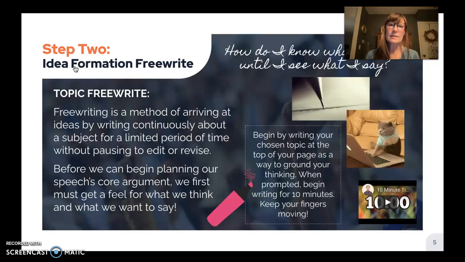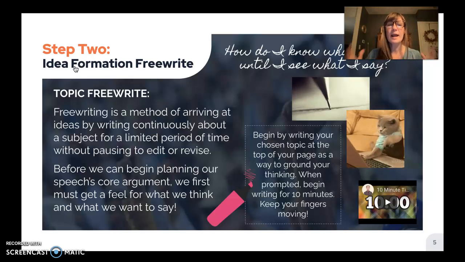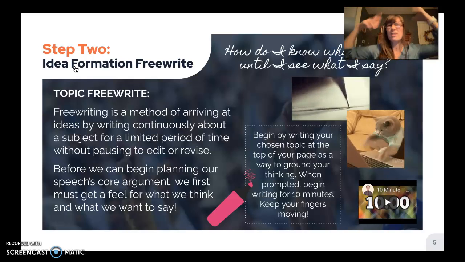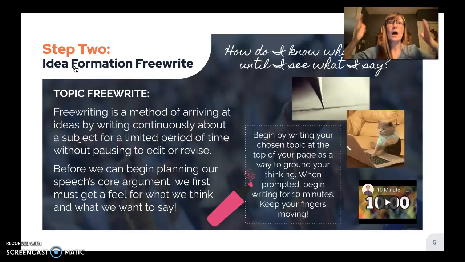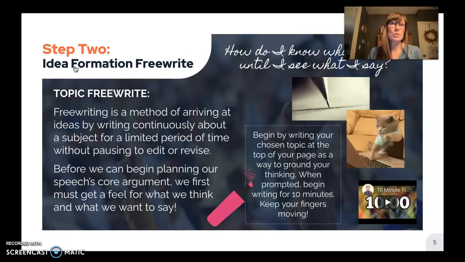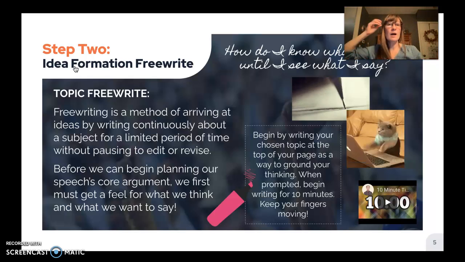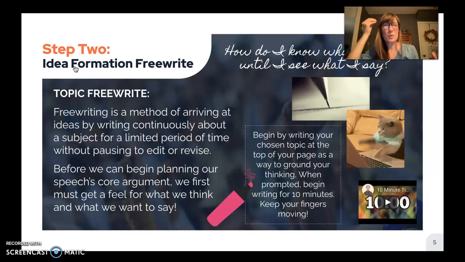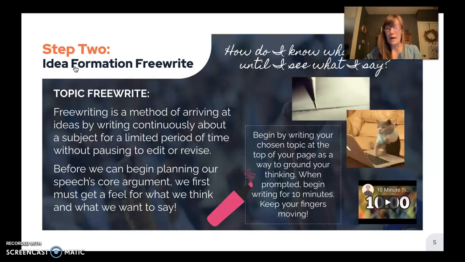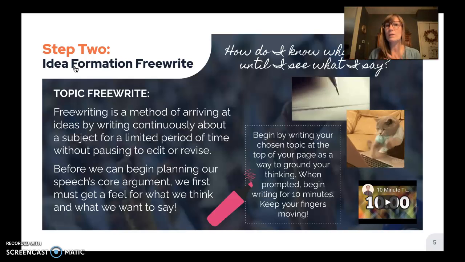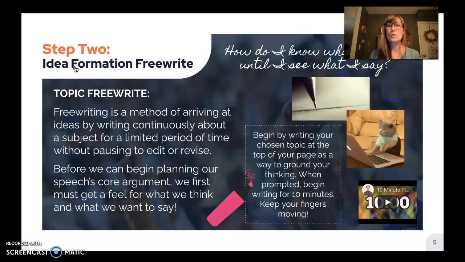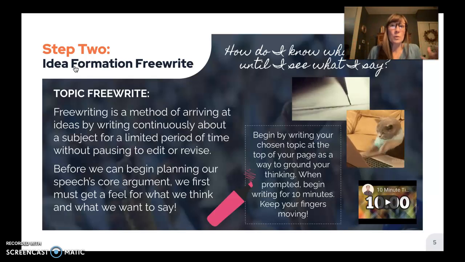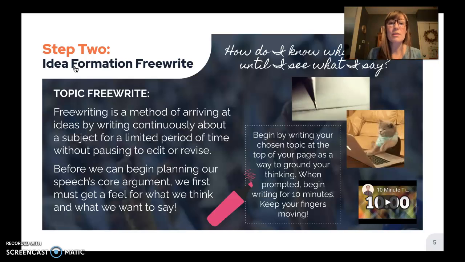Free writing is a pre-writing exercise that helps you to get all of the ideas that are swirling around in your brain onto paper so that you can make sense of them. Sometimes that is a real challenge, right? There's this disconnect between what we think and what we feel and then words on the actual page. So this is a really great low stakes way to get some of those ideas out into writing so that we have a feel for what we're actually thinking.